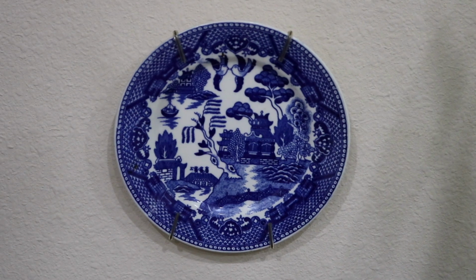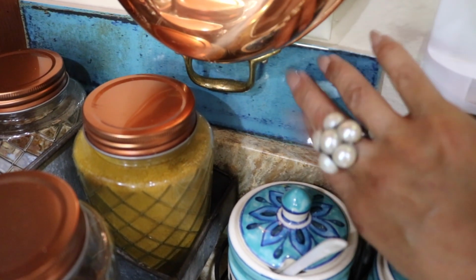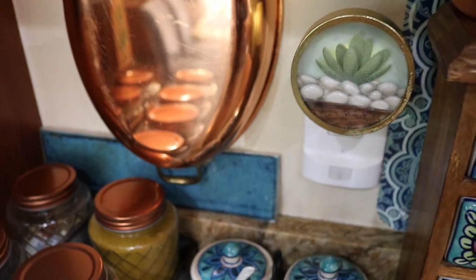I really, really like these. I think these are called transferware or something like that. Do we see the beautiful tile? This is going to go all over the wall. We've decided to, rather than just stack it up, we're going to do it mixed pattern or herringbone pattern, whatever.